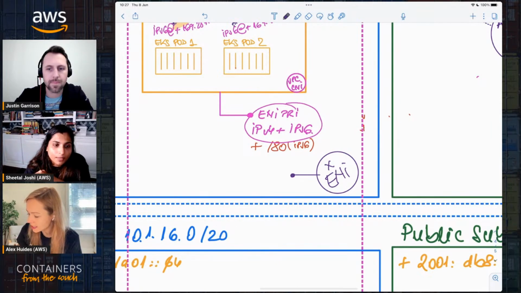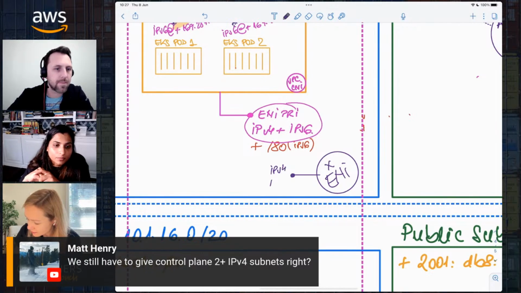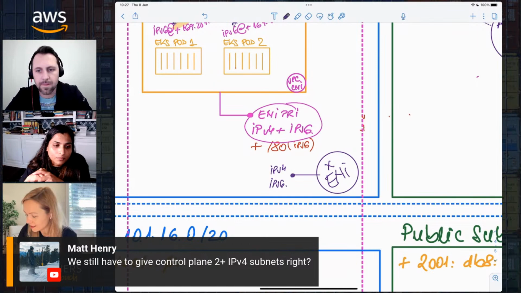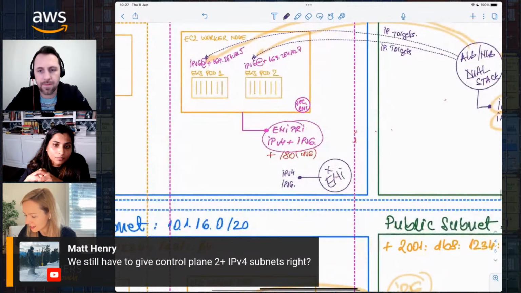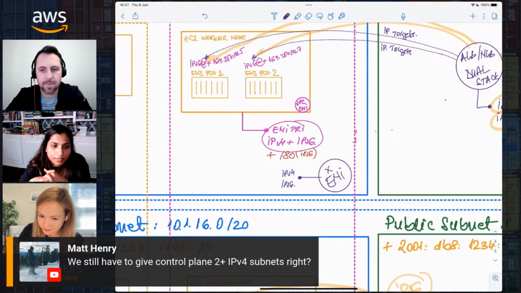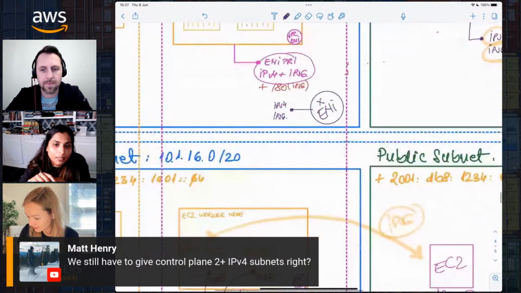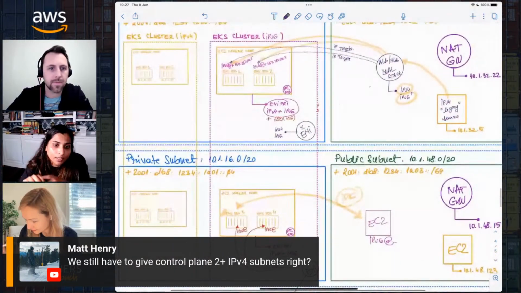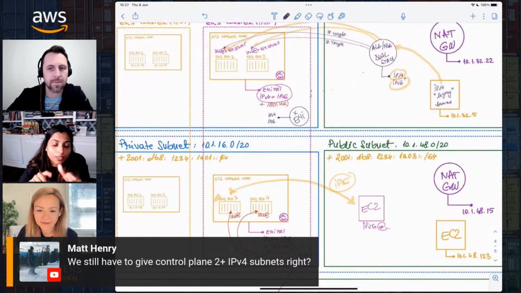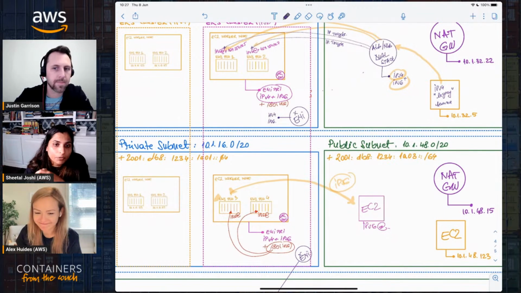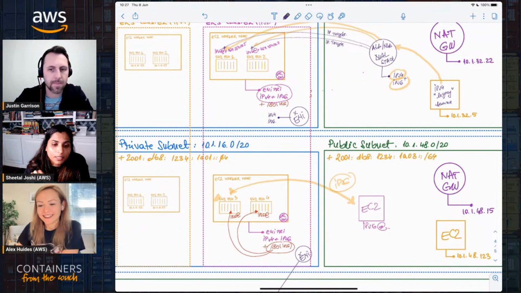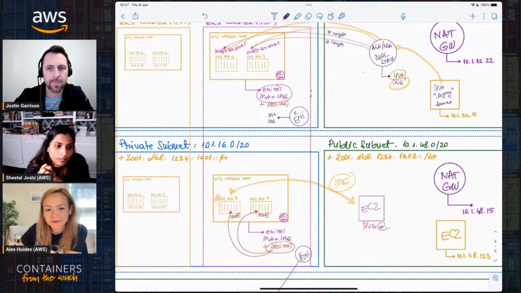So the CNI has, as you said, both an IPv4 address and an IPv6 address, right? So when I need to talk to the control plane, I can go through this XCNI, right? Correct. And on the question of 2 IPv4 subnets: when you are creating a cluster, the subnets that you specify have to be dual stack. It cannot be just an IPv4 subnet, because the XCNIs we create in those subnets must receive both IPv4 and IPv6. They must be dual stack themselves. Just the EKS control plane, the API server, is all IPv4 today. It's not IPv6 yet.